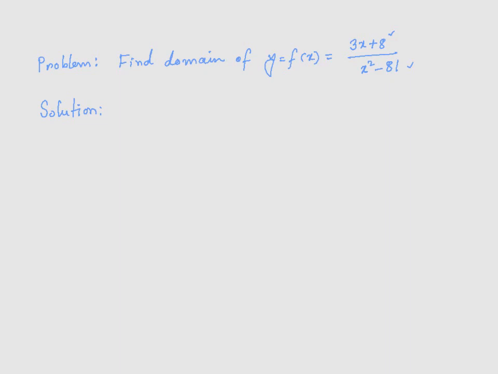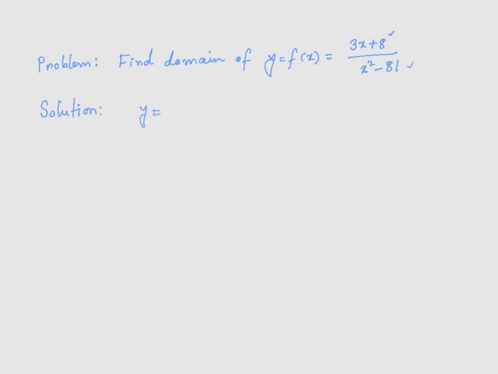Like in ordinary division, you cannot divide by 0. So when you are dealing with a function where you have division involved, you want to absolutely make sure that you do not divide by 0, because division by 0 will lead to undefined values. Okay, so it's unacceptable to have 0 in the denominator.